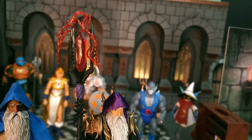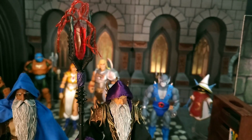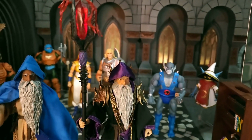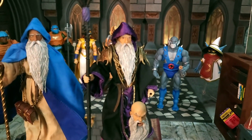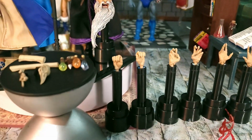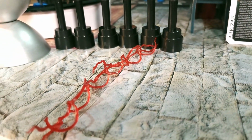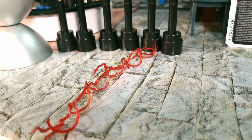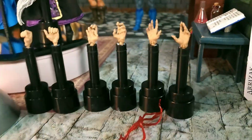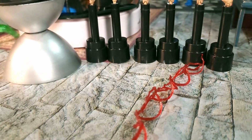And then he comes with this staff with this spell casting effect piece. But just take a look at that translucent red gem inside of this very long staff. Mythic Legions are known for their long staffs that go all the way to the bottom. And then also he comes with this long red winding spell. He can use that hand probably like this one right here to look like he's casting that spell, that red line going out there.